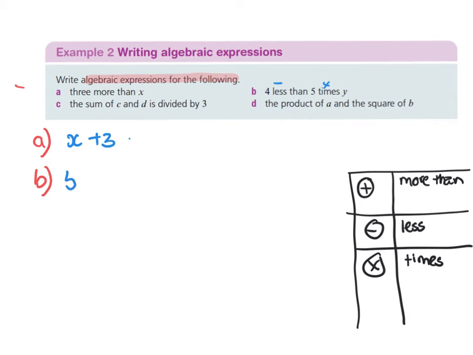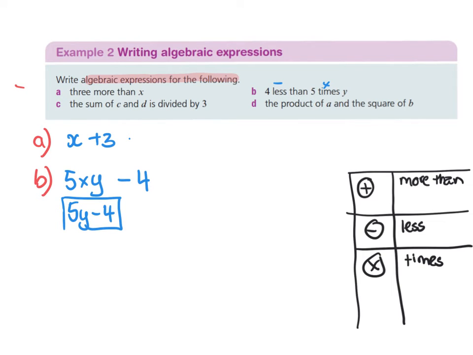So that means we started off with 5 times y. Then we had 4 less than that. So you told me less means minus, like that. Now, is that the way we normally see 5 times y? What's another way we can write that? Yeah, good, 5y minus 4. So that's my expression. Now remember, this is an expression, so I don't really need the equal sign there.